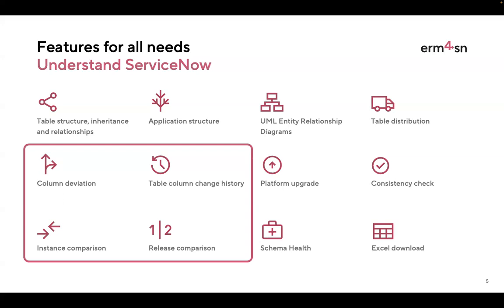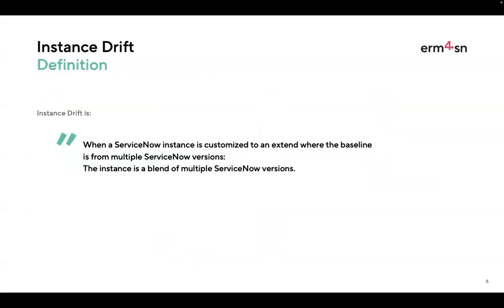Now, the topic is instance drift. So what is instance drift exactly? This definition here describes in my terms what instance drift means. It's a bigger topic than just that, but in general, if you start using ServiceNow and you're upgrading ServiceNow once a year, twice a year, then there is a certain risk that your instance is in the end a blend of versions.